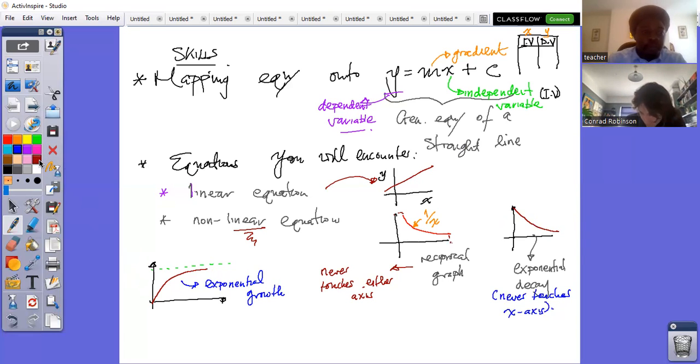So these equations here, you look at them in year 13. These have a relationship, okay, are related to e to the power of minus x. That e represents what is known as Euler's number. You're going to encounter this. Euler's number should start with an e, and it's on your calculator, but we'll discuss this as and when we get to it. This here has a relationship of 1 minus e to the minus x. So it's related to that. It's not the exact equation, that's what this little squiggly sign means. It just says related to. So the equation may be slightly different, but it's going to have this kind of stuff in there.